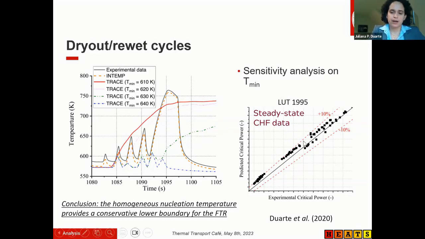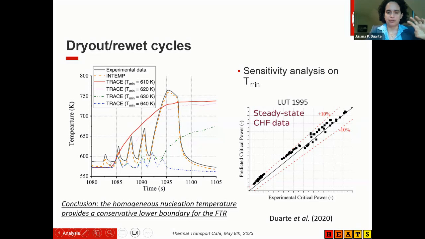And since we are talking here about two different models, right, we have critical flux and the re-wetting that is driven by this minimum film boiling temperature, I just want to show you this plot here on the right that shows that the critical flux for this facility was very well predicted by the Look paper 1995, which was the available version for the lookup table back when we did this analysis. So there was no change in the critical heat flux model here.